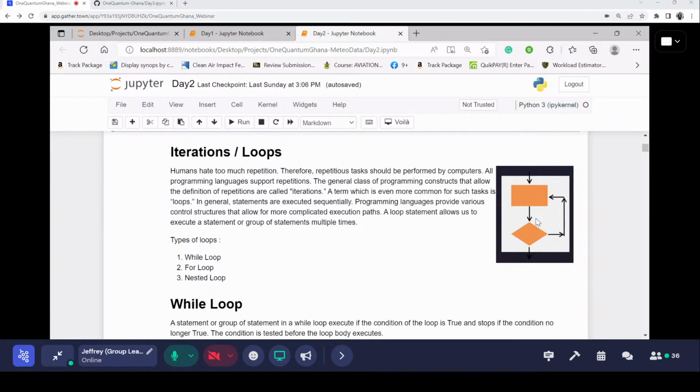So think of it this way: as we are going through a whole structure or a code. Now at this point where we have this rectangular shape, we are supposed to perform an action, and then based on the output it goes to this kite shape, and this is where we would have to repeat the action.